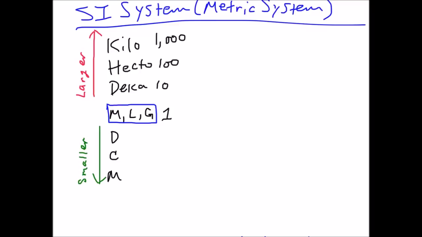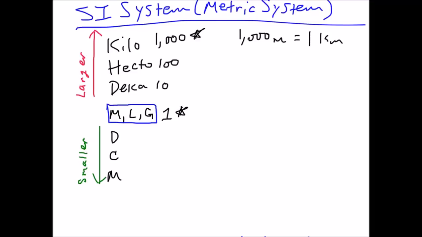Here's how you answer that question. It's with the word larger over here to the side, okay? I always ask myself, can a bunch of large things fit into one small thing, or can a bunch of small things fit into a large thing? Okay, and now obviously the answer is that a bunch of small things fit into the large thing. So that means that it takes 1,000 meters, the base unit, to equal 1 kilometer.